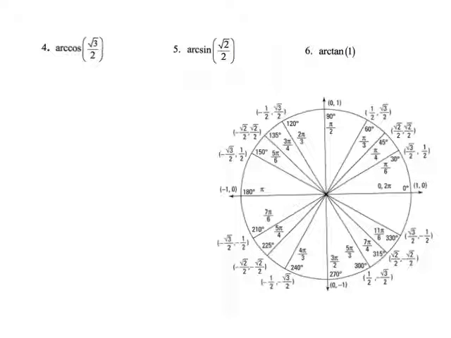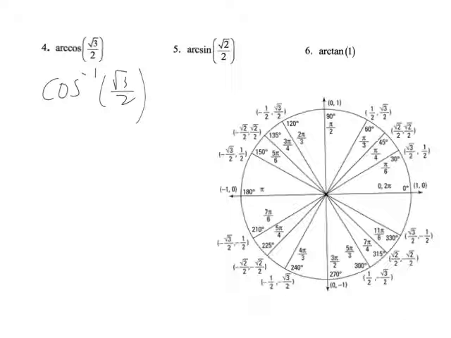Okay, we're going to do a few more quick examples. I wanted to just remind you that inverse trig functions are also written as arc trig functions. So arc cosine is the same thing as the inverse cosine of radical 3 over 2. Remember, inverse trig functions are simply asking you, what angle would I have to be at in order to get this fraction, this ratio?